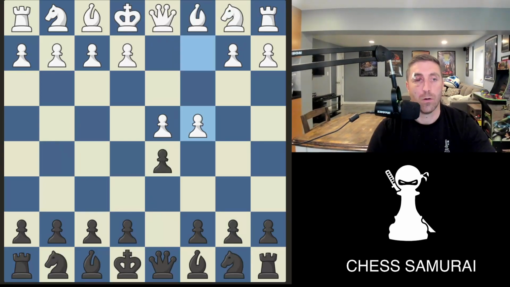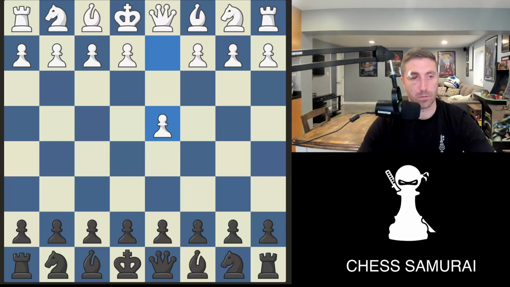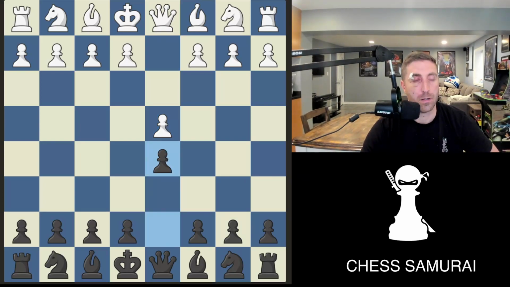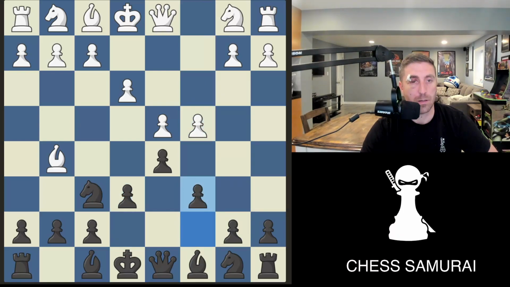Okay, what's another one I see? Last one for this episode. Okay, so here we have something similar, but the bishop comes out a little too soon, and the bishop's pinning the knight to the queen. So let's say we have this, and white should play here, but let's say white plays a random move.